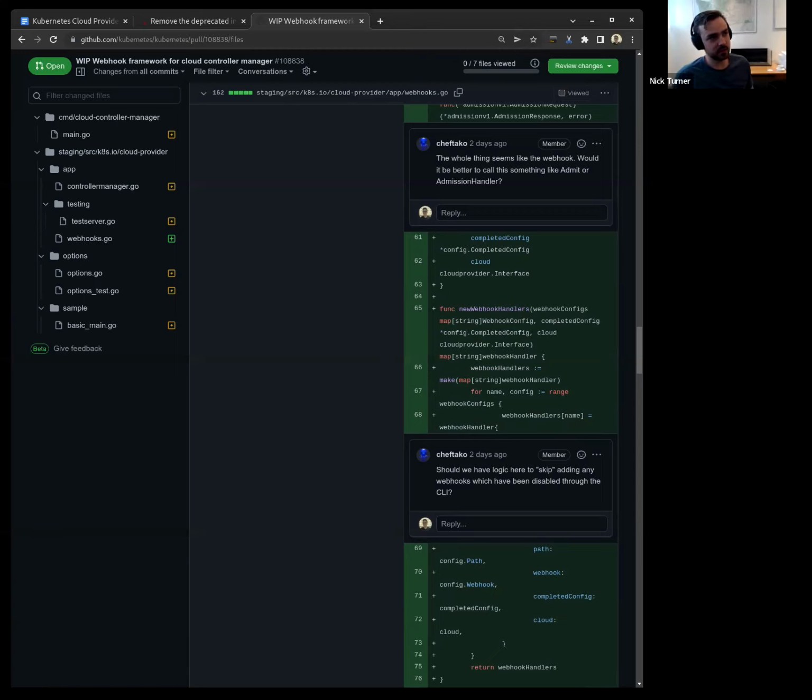And I tried a couple of different things, but I think the only way to really get around that is using the same CA, but that's not going to happen for most setups. And when I say the same CA, I mean the API server client CA and the API server proxy client certificate.